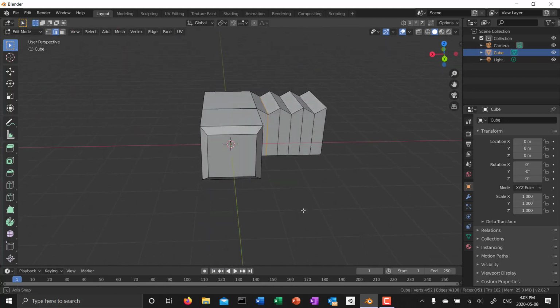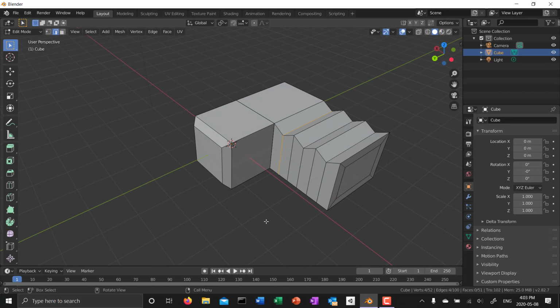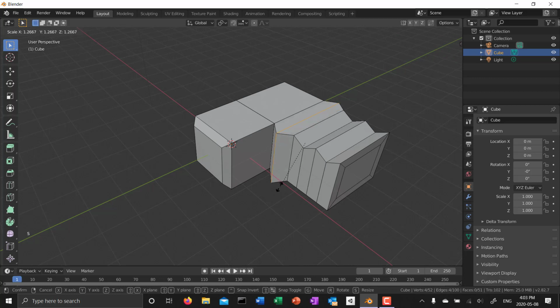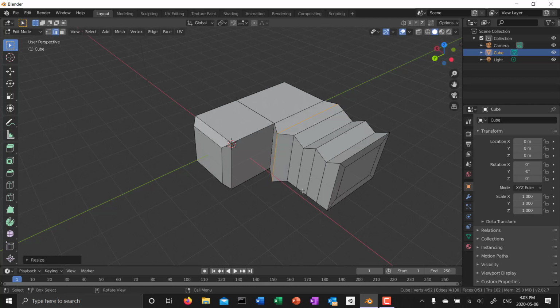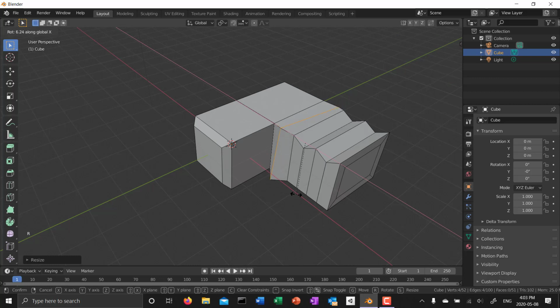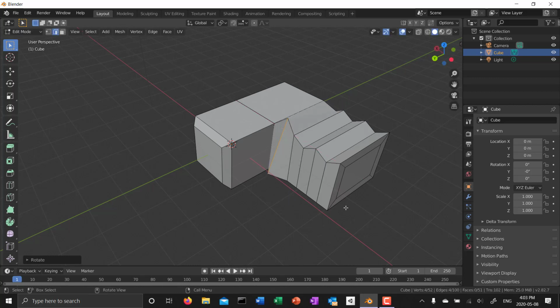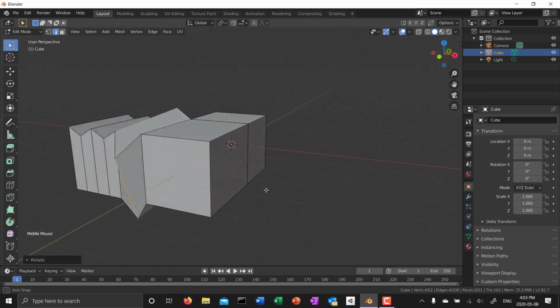So if you wanted to do something with that loop, I don't know, for example, I want to scale all of those vertices, so I'll do an S. Okay, and I'll just expand that out. You can see that that'll make it bigger in all directions, all those vertices. So basically that rectangle shape is going to be grown. I could also rotate it. Let's rotate it about the x-axis. That's going to look weird. We'll rotate it about the x-axis. There you go. Gives us a whole bunch of flexibility.